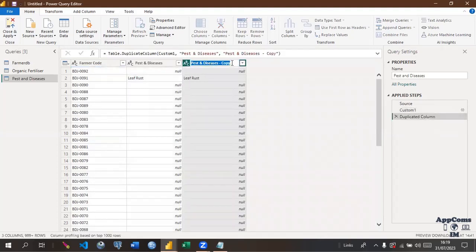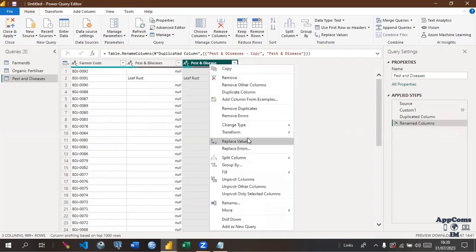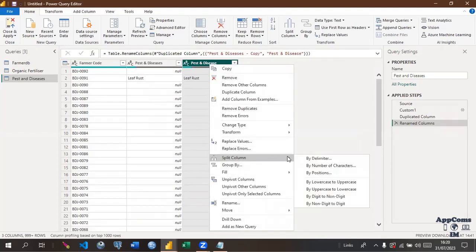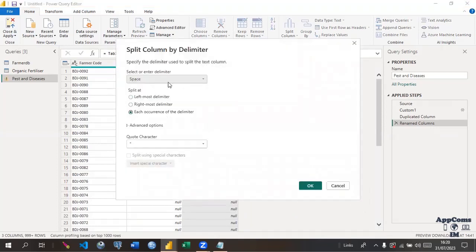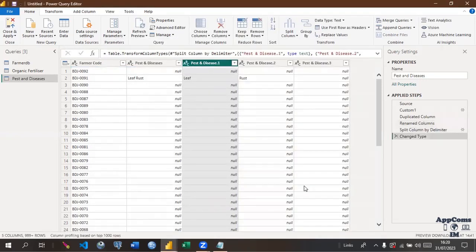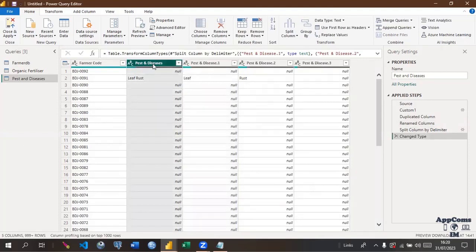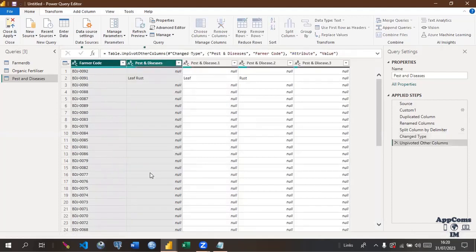Now, once I have it like this, I'll come and say split. There. So from here, I'll just highlight these two and tell it to unpivot the other columns.